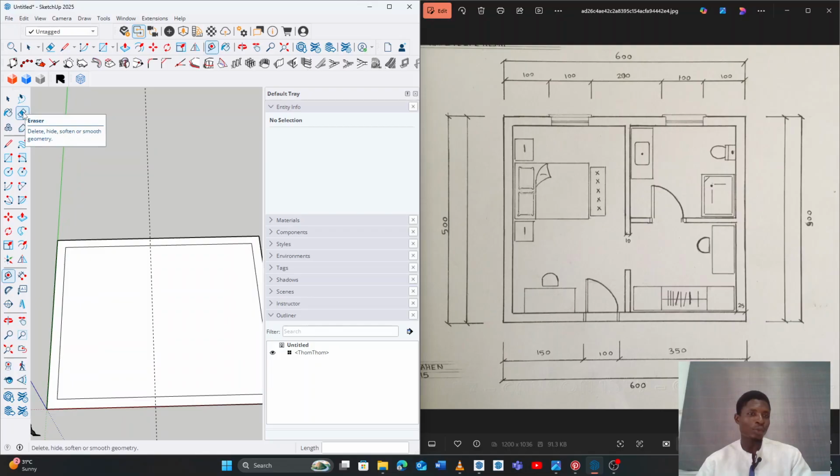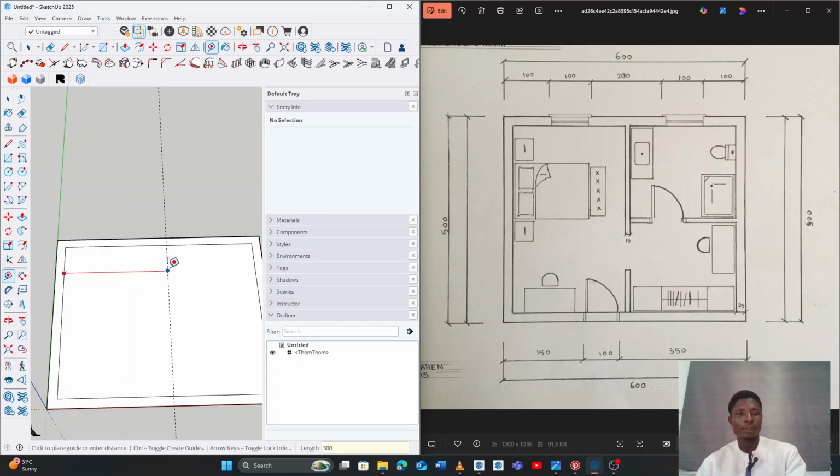So go over here on our toolbar and then click our eraser tool. And then we put our eraser on the guideline. That's the short dashes we are seeing on our screen. And then you left click once on it. It will erase it. So I want to create a much better space. So let's say 300. Okay, so 300 will do. Okay. So this, where the tape measure tool is hovering around, is our area for the bedroom. I think the size of it is okay.